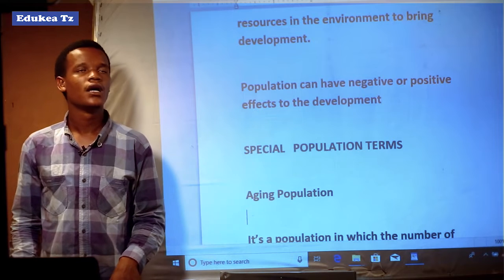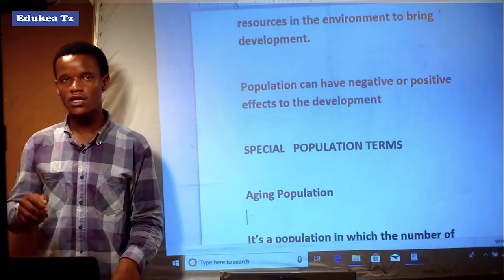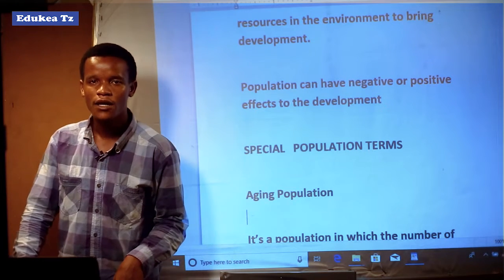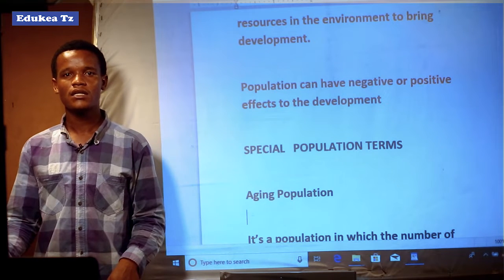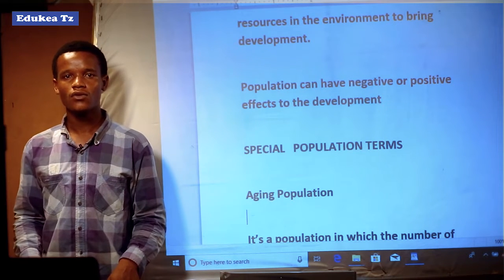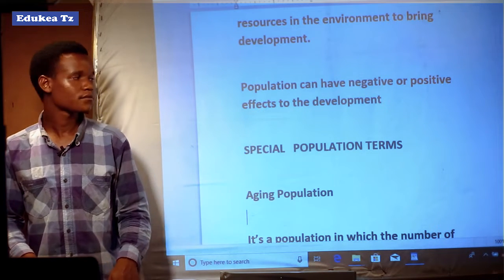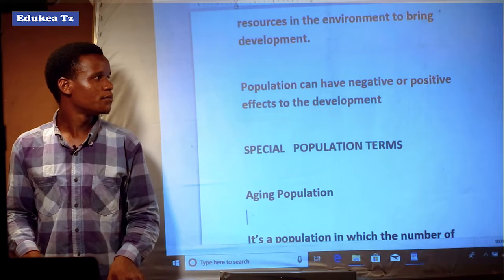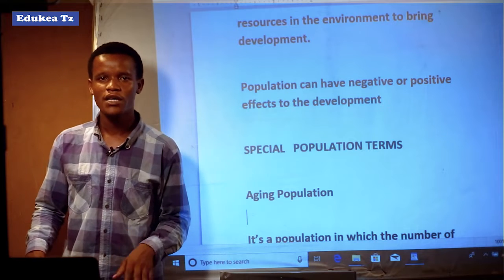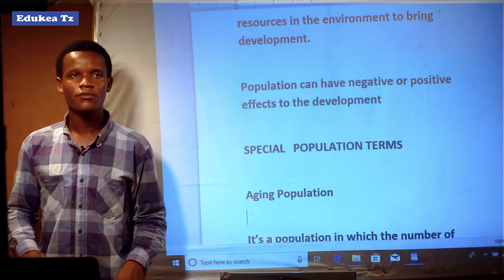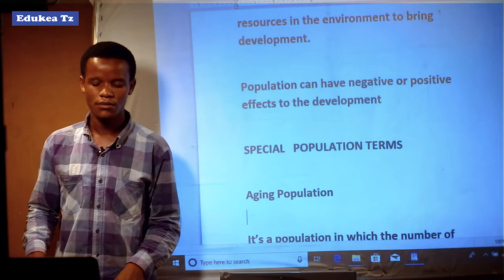The first one is that people of that area tend to have good infrastructure due to the availability of high population. If the population is high, we get both skilled and unskilled laborers. That plays a great role in the development of a certain area. And the negative impact of having high population in a certain area is that it tends to increase the number of beggars and unemployment. So the population has both positive and negative outcomes.